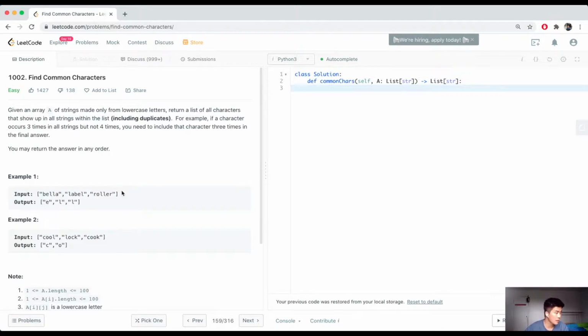We don't care about R because it only happens in the third word. Only the letter E happens in all of them, and L happens in all of these words. And L in this case actually occurs twice. That's why we have 2 L's here. This goes by the same logic, right? C occurs in all of them once, O occurs in all of them once, right? You may be confused, hey, there's 2 O's here, there's 2 O's here. Yeah, too bad, there's only 1 O in the second word, okay?